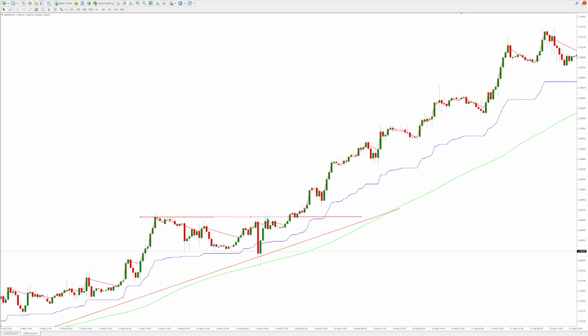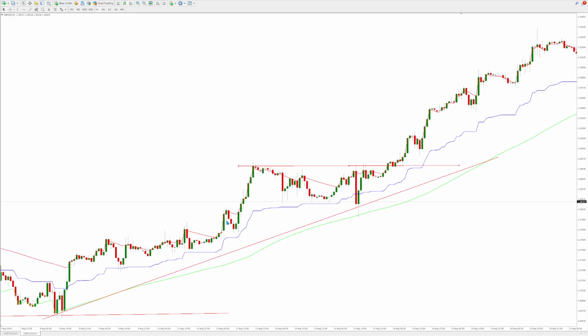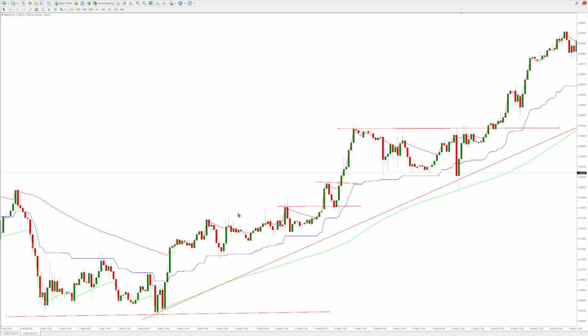Okay, so we had this resistance level here. Nice pullback into the channel is what we're looking for. Arguably as far back as this, we had a pullback there. You could have traded on that breakout there. Even here, this resistance breakout, resistance becomes support, price continues upwards. So you can see there's ample opportunities.